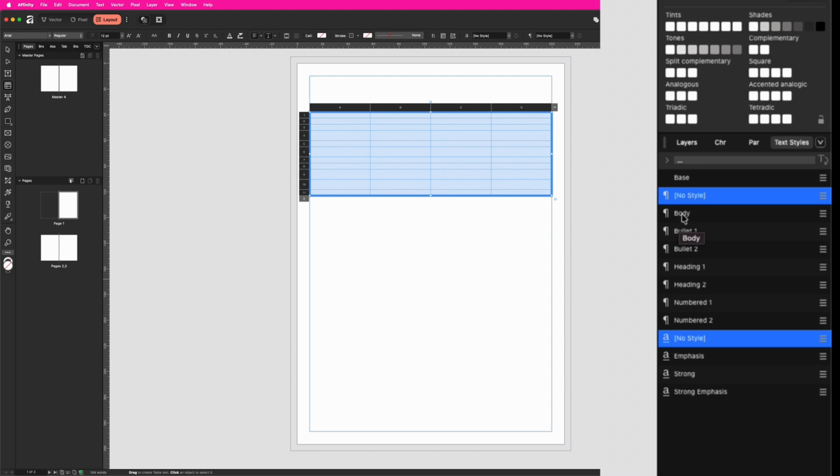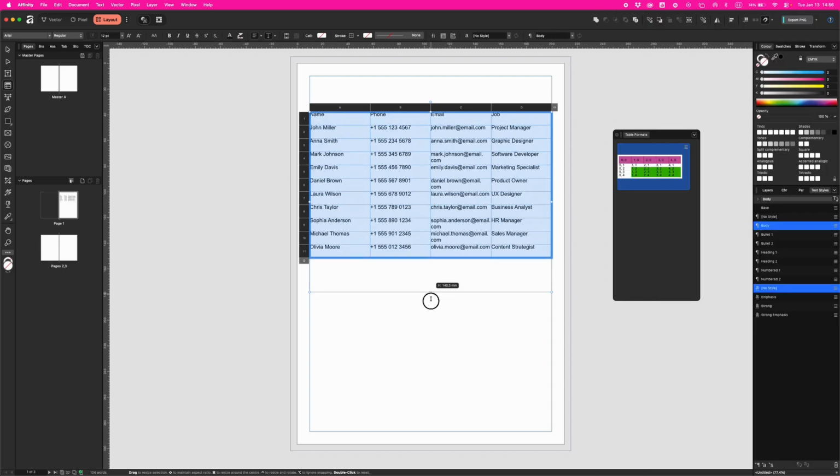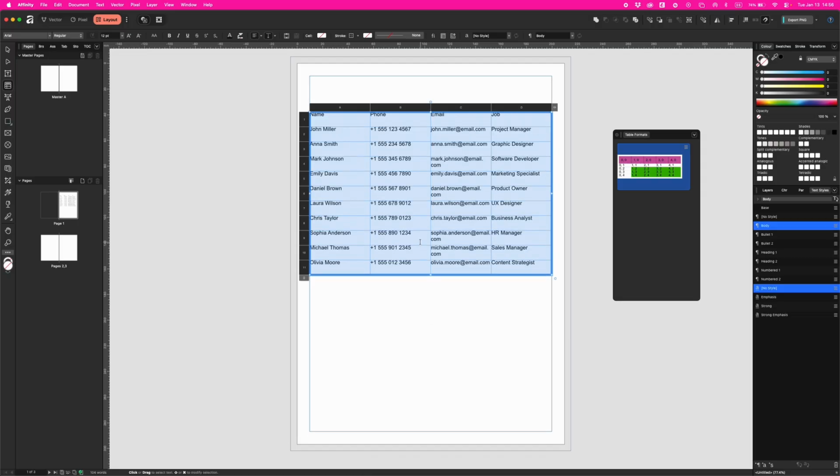So let's go click on body, and you see all your table is imported in, so you don't have to do it one by one. Affinity will create the table automatically, complete with data. You can resize or restyle it like any other table.